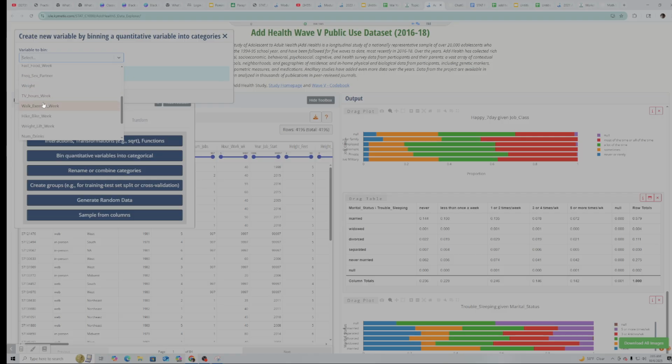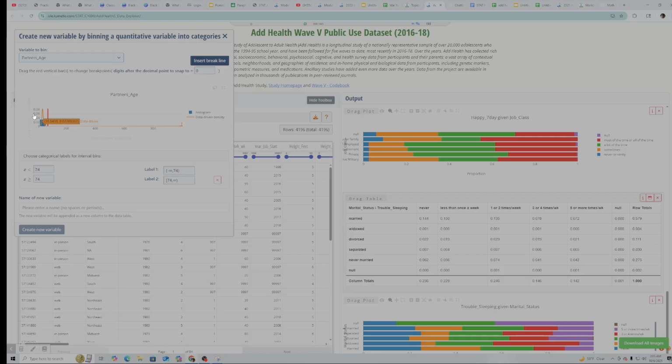There are plenty of the bins. What I'm going to choose is partner age, and then you see the categorical bins. I'm going to add the insert break line. You can choose whatever you like, but you have to start from the bottom. So I'm going to choose 50.